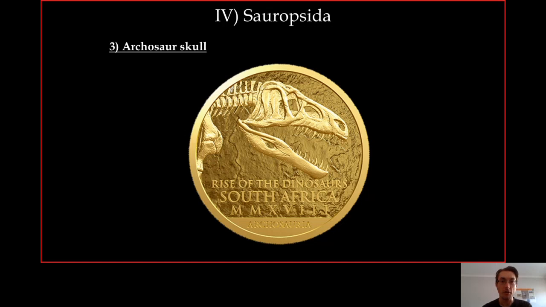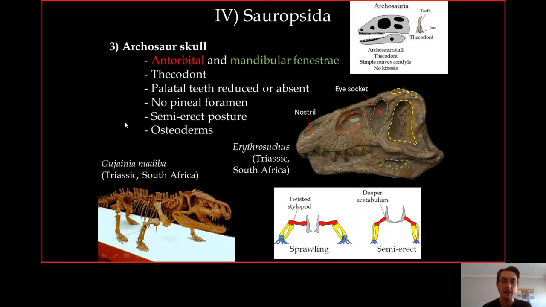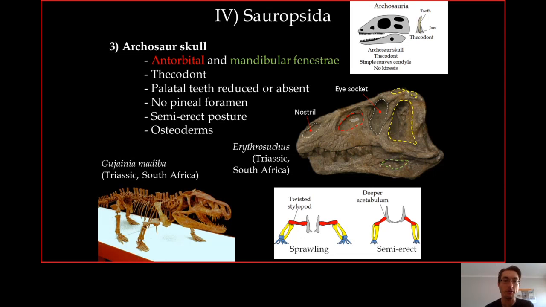Today we are going to talk about the sauropsids with an archosaur skull that all belong to the clade Archosauria. The archosaurs are characterized by the archosaur type of skull — a diapsid skull with two temporal fenestra, in addition to which you have an antorbital fenestra and a mandibular fenestra. The function of these fenestra is not clear at all. They are also characterized by the thecodont dentition, so the teeth have roots, which is the same condition as in mammals.